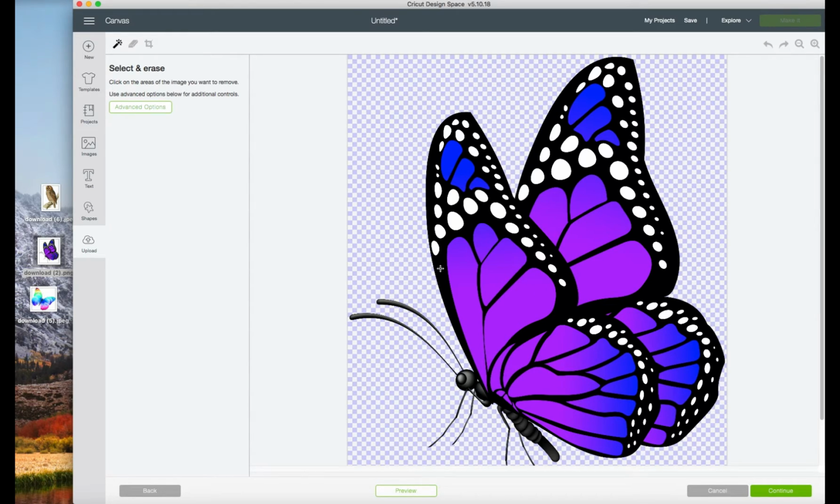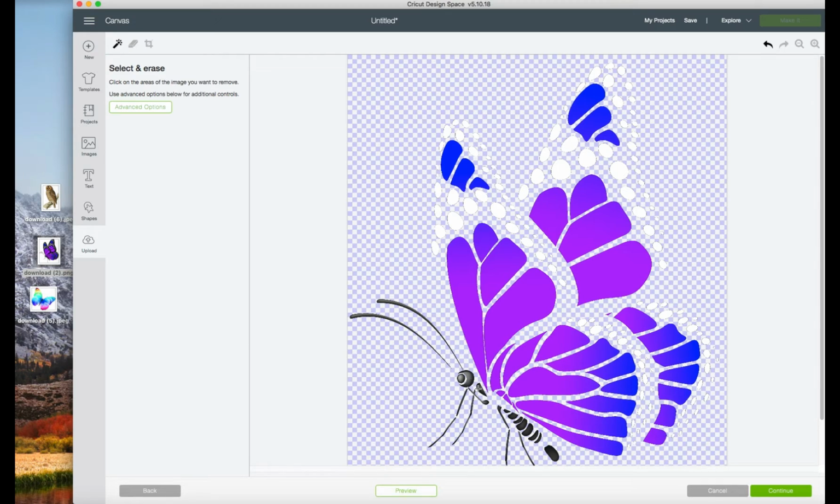So we're going to take our select and erase tools, and we're going to highlight the pieces that we want hidden, which is going to be the black sections in here, because that's going to be our base layer, so we don't need that now. So as you can see, we're just going to go in and remove all the pieces that we don't need. We're going to use the eraser tool for this, because there's a lot that we're going to exclude for this first run. In fact, I'll make this a little bit larger just to make it faster.